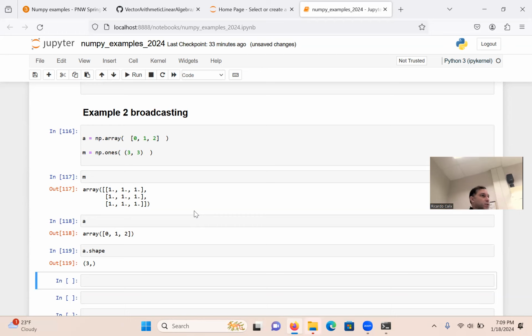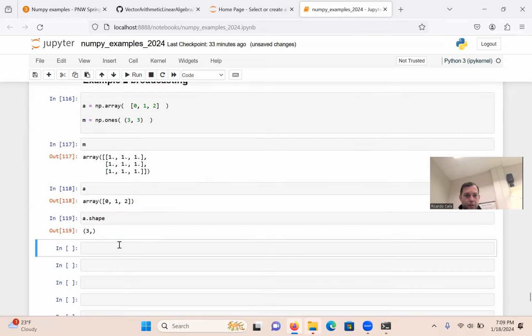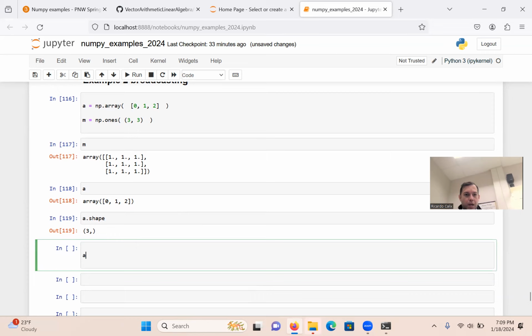We kind of explored how to do this before. You remember? Let's do A, which has some dimensions, but now we want to add a new dimension, right? So we said we can use np dot new axis.